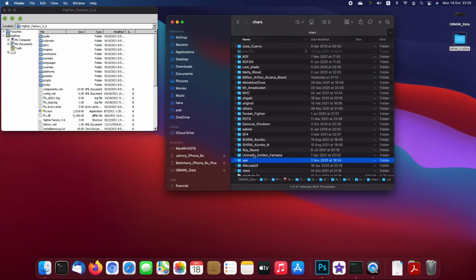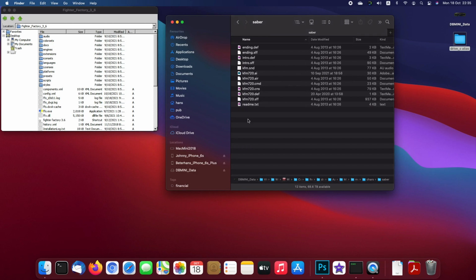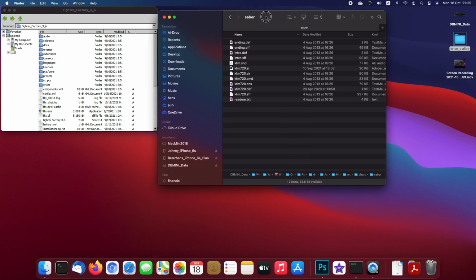So you just make a copy, and we are going to rename this Kung Fu Man, and this Kung Fu Man is going to be Saber. Okay. And inside this folder, we can rename all the kfm files into another name.